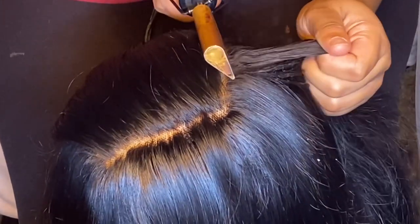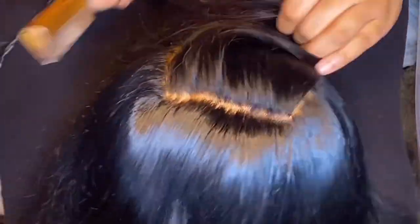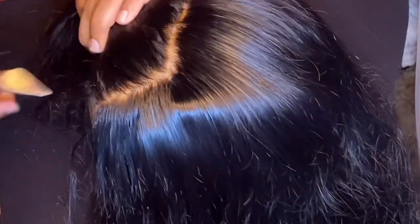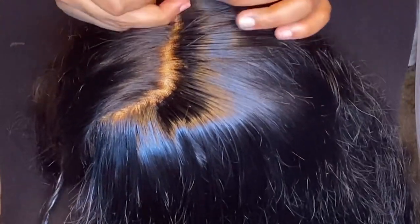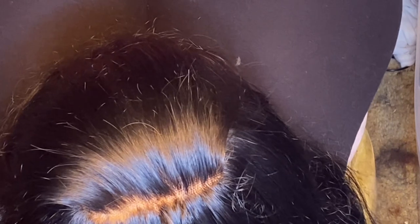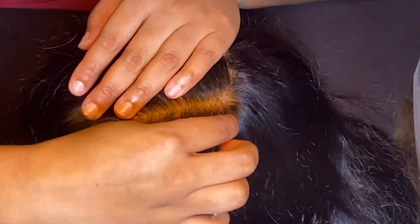And then we're gonna go ahead and start. Okay, so we got a little cute bit just to make sure the track is covered. We don't want to tweeze this out. I'm just going to hot comb this forward just to get it out the way. Okay, so now that I got some fresh tweezers. You part, hot comb, tweeze, long strokes.